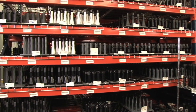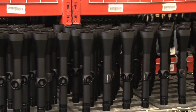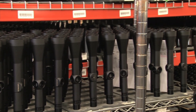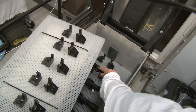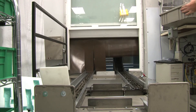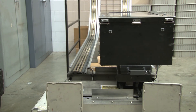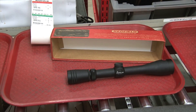Only seven out of every 100,000 units sold are found to be defective. With a track record like that, we can confidently head over to the shipping department and watch finished Redfield Revolutions go out the door. All of these Revolution scopes have been designed, manufactured, and tested with precise attention to detail. Hopefully, all of that dedication to quality is proving useful in Colorado.